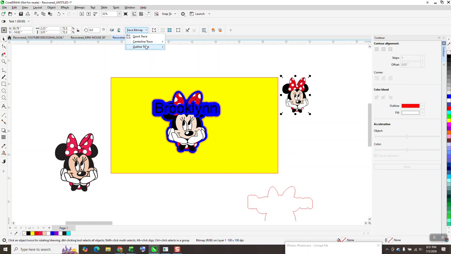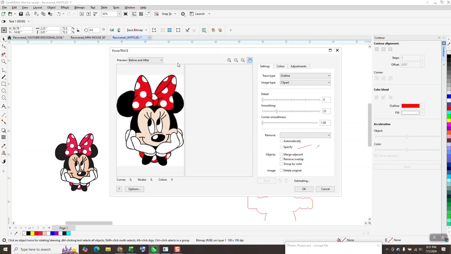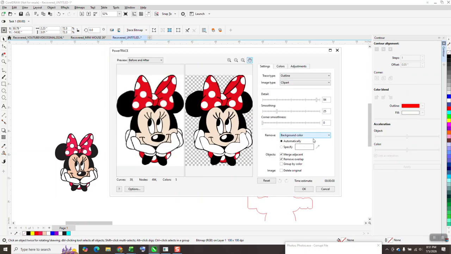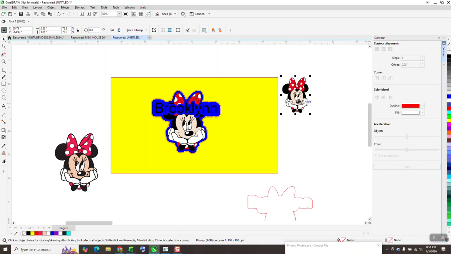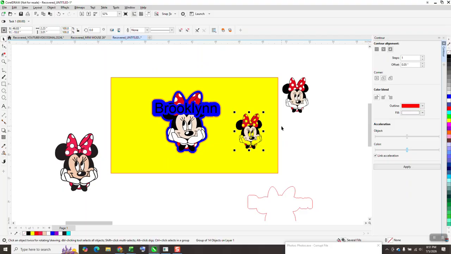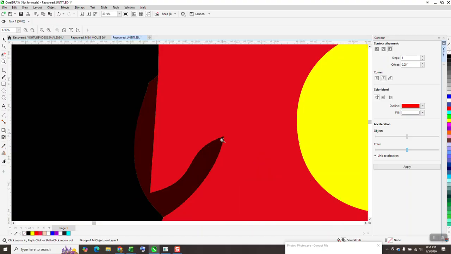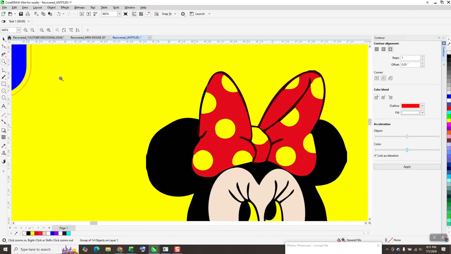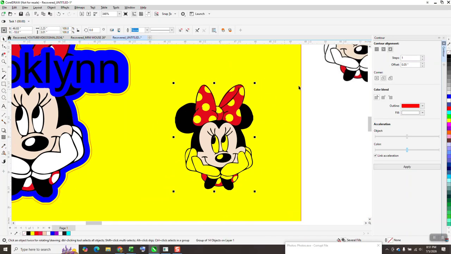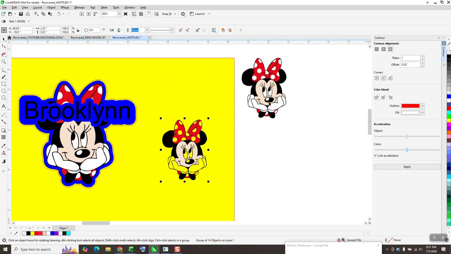Let's go trace bitmap. So I made it a little bit smaller and remove background from entire image. And now let's take this over. You could fix that coloration right there, see, it's even got some off colors. What we could do is just take it and we could go, you know what? Well, we can use that one for the color. Let's go left click, right click.